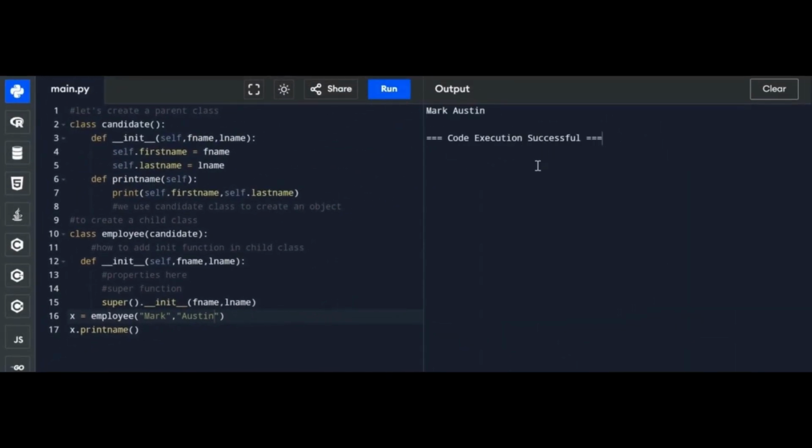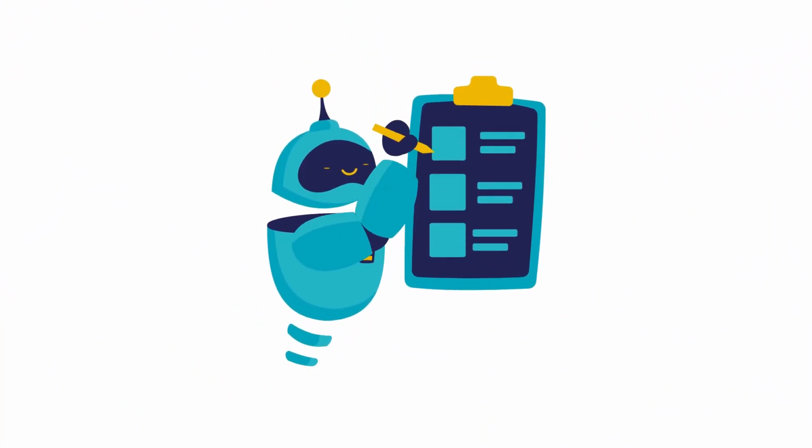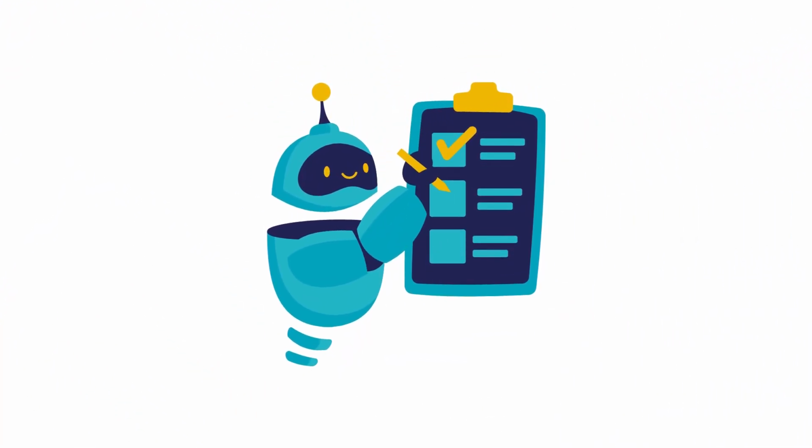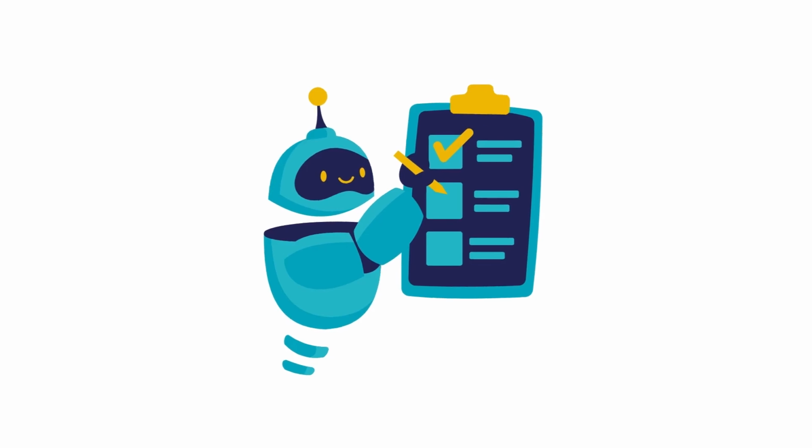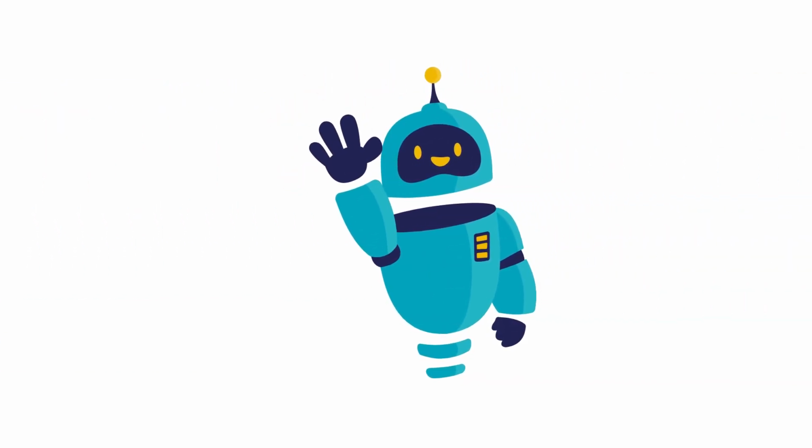This class works the same and gives the same output as before, but by using the super function, you do not have to use the name of the parent element. It will automatically inherit the methods and properties from its parent. So this was all about inheritance, parent class, child class and the super function.